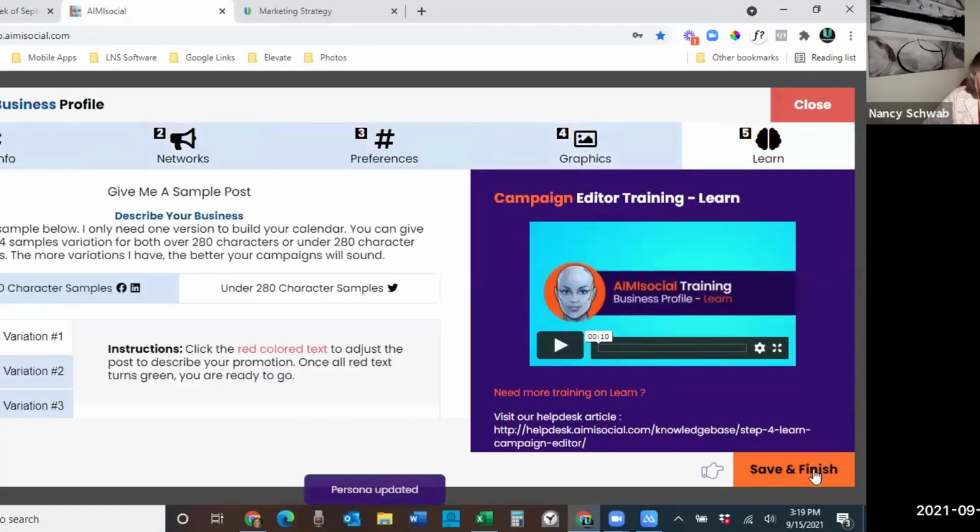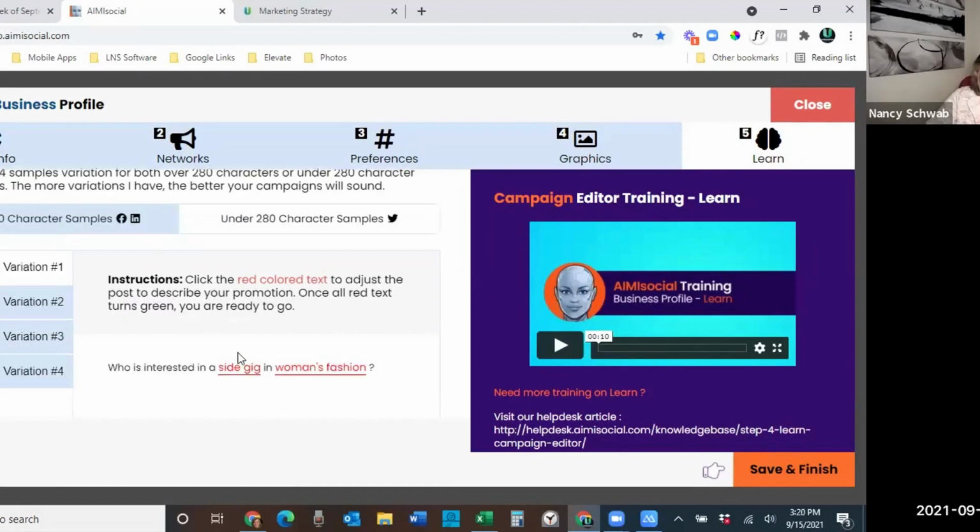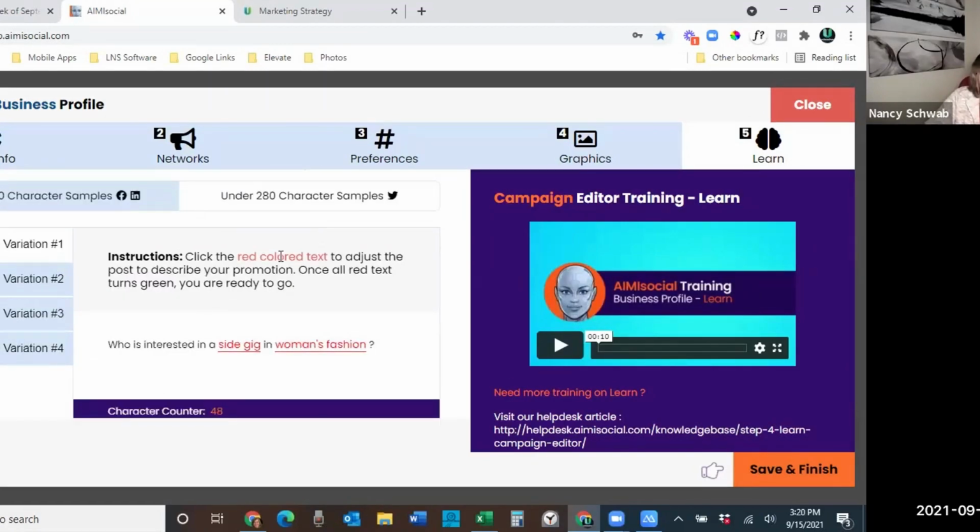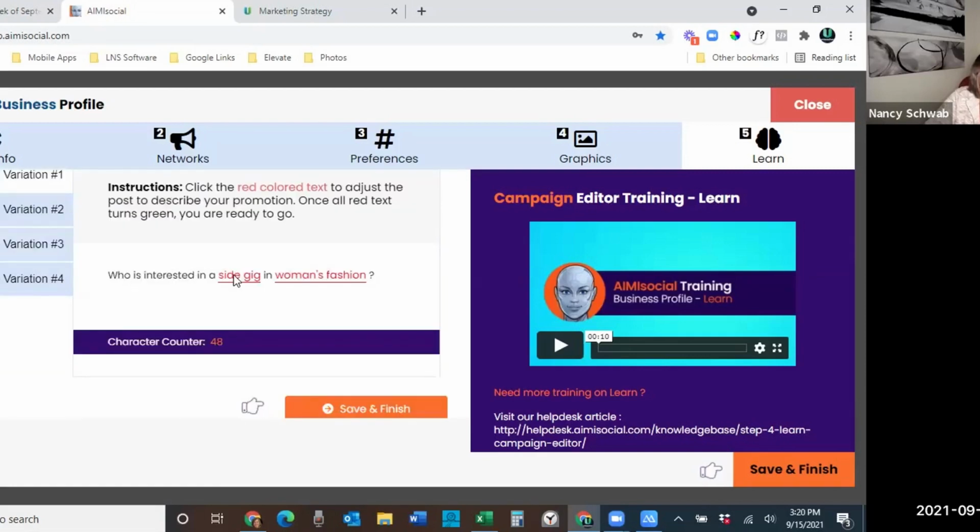Next. Oh, okay. So here, this is why I didn't build it, because I didn't put in what I wanted as far as who is interested in.